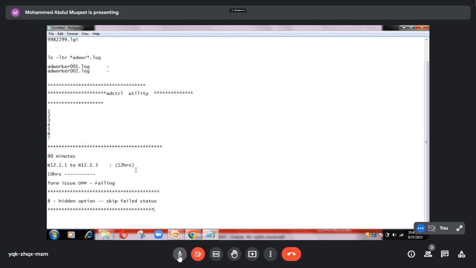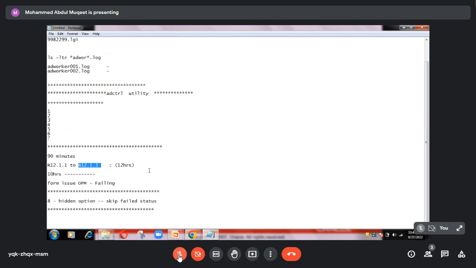But raising an SR and getting the solution is going to take time. Already some users are using 12.1.1 and you are asked to upgrade to 12.1.3, and you cannot hold the system till you get the solution from Oracle support.